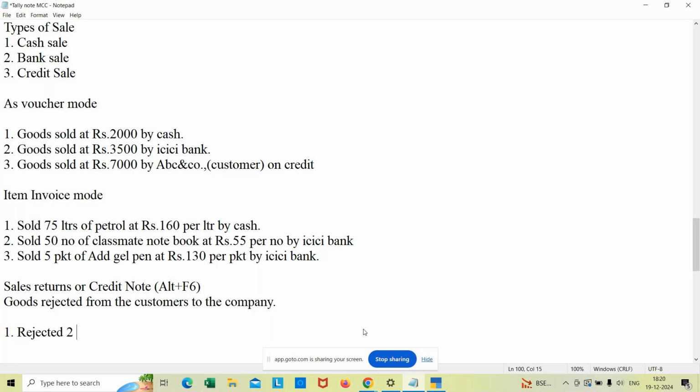Rejected two Vivo mobiles due to damage. Okay, so I've taken one example here: rejected two Vivo mobiles due to damage.